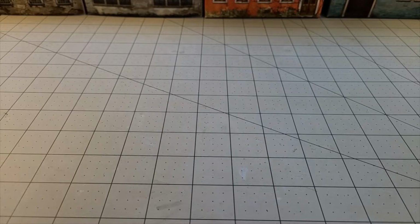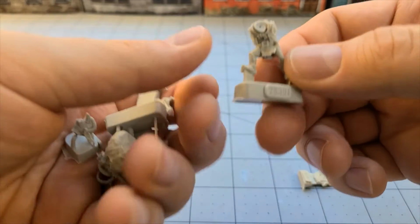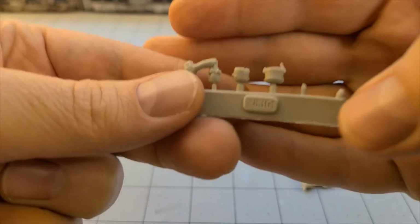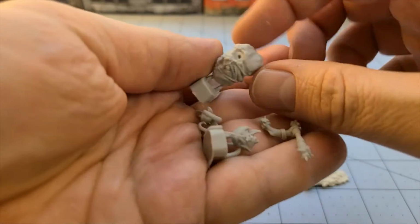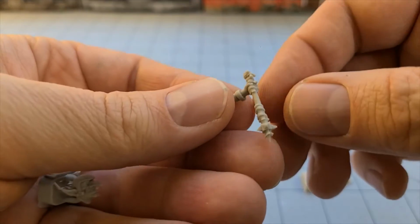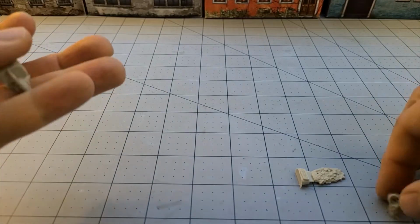This is a Goblin Mule. Base. Goblin body. And when I get everything built, we will give a good look to how everything stacks up with other models as well. You know I like to do that. Some various assorted pots. Not going to be much of a mule if he doesn't have a bunch of junk to carry, so I'm assuming that's going to go over his shoulder. He's got a good walking stick, which looks like somebody's morning star that he stole. A goat head, so I'm assuming maybe that's a goat in the bag.